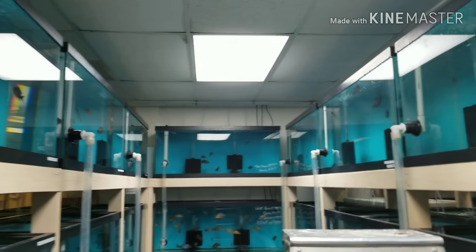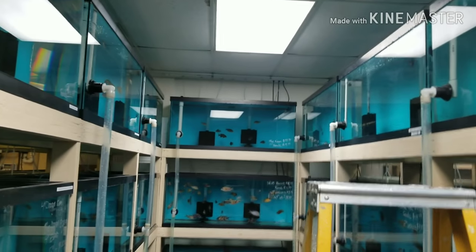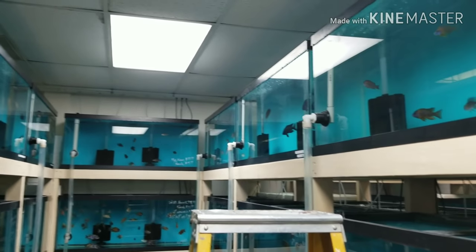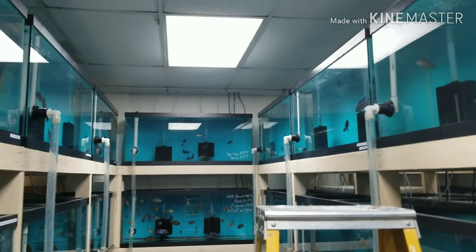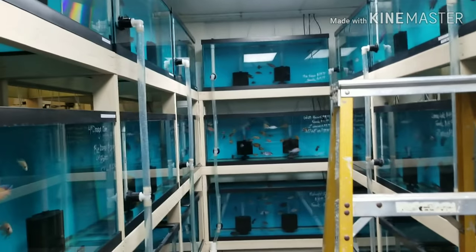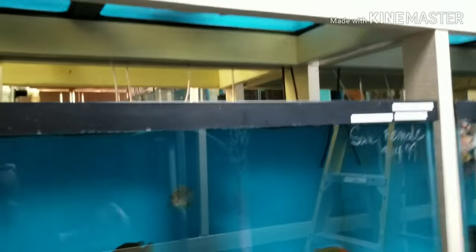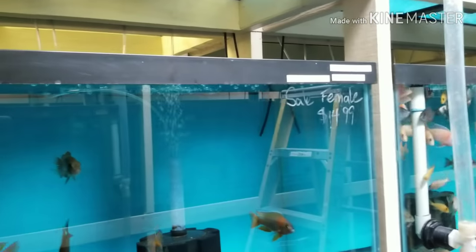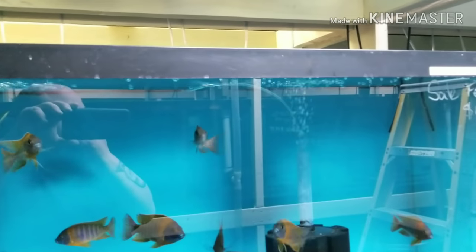Oh, these new lights. A pain in my rear end and a blessing for you guys. As I suspected, the other lights made algae grow on the top and the middle tanks, so these are really making the algae grow on all three rows of tanks now. So I spent the last hour and a half scrubbing all of these tanks. I'll spend tomorrow doing the next row and the row after that, and it'll be a continuous thing.